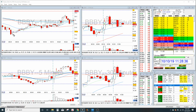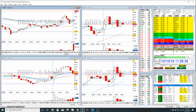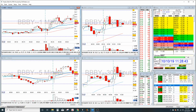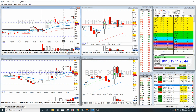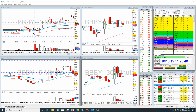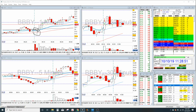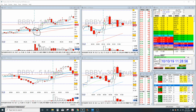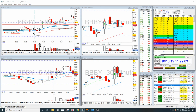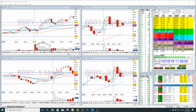So at the open, I was being patient, but I wish I had gotten in a little bit earlier. But as you can see, it produced these two hammers, and the price action was really bullish. It would come down and it would immediately get absorbed. This came back down and it was getting absorbed immediately. And then all of a sudden, this thing just squeezed up and then pulled back. As you can see, look at that volume bar. Then you can also see the preceding volume bars after that squeeze.